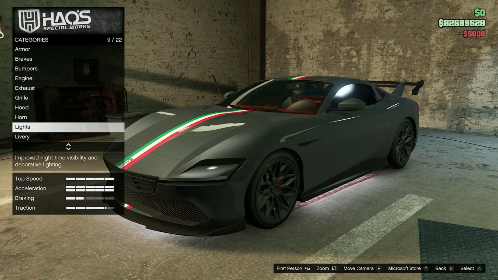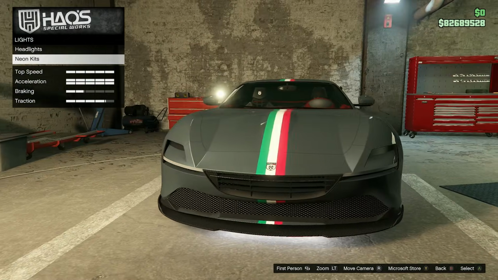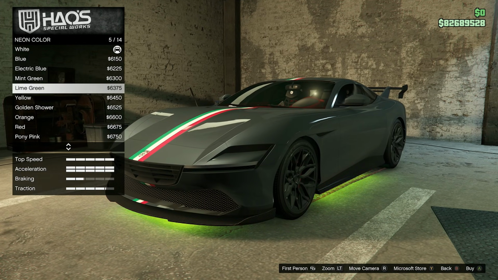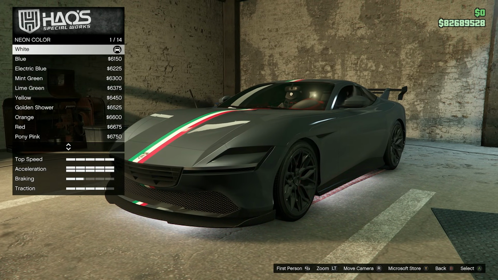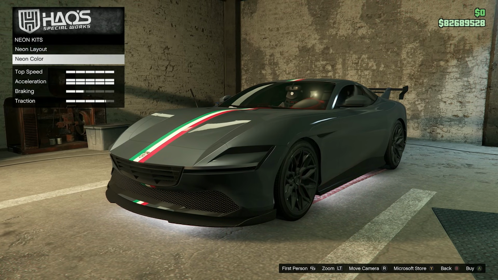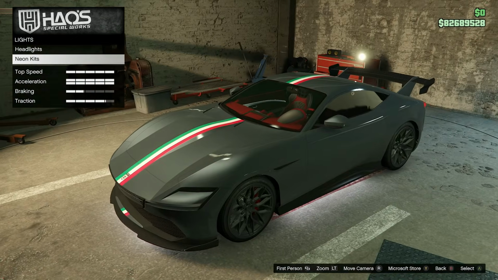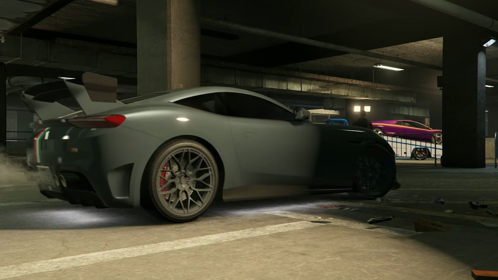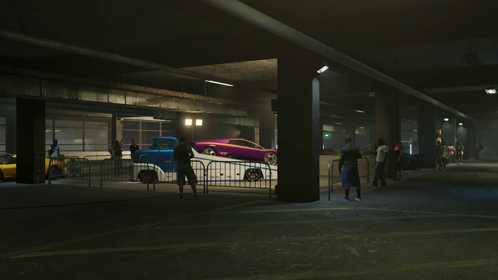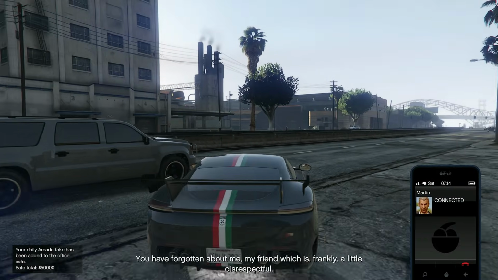Should I change up that neon kit color? Kind of wondering about that. Neon kit color. Is there anything I can do that's like... Oh, mint green's kind of low-key a little bit. The crew color. Yeah, no, I think we're just going to have to keep it white. I feel like it looks pretty good though. I'm very happy with how this has turned out. Actually, I think this is a pretty good build as far as a Grotti Itali Stinger TT goes. So let's go ahead and exit the car meet there, and here we are outside.